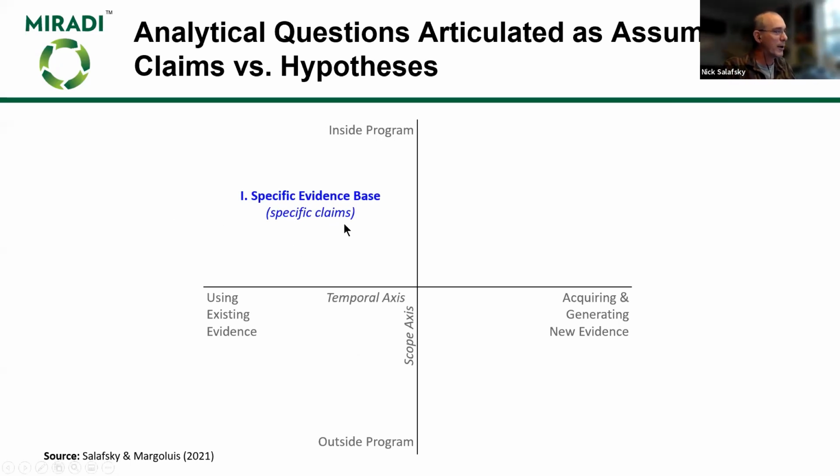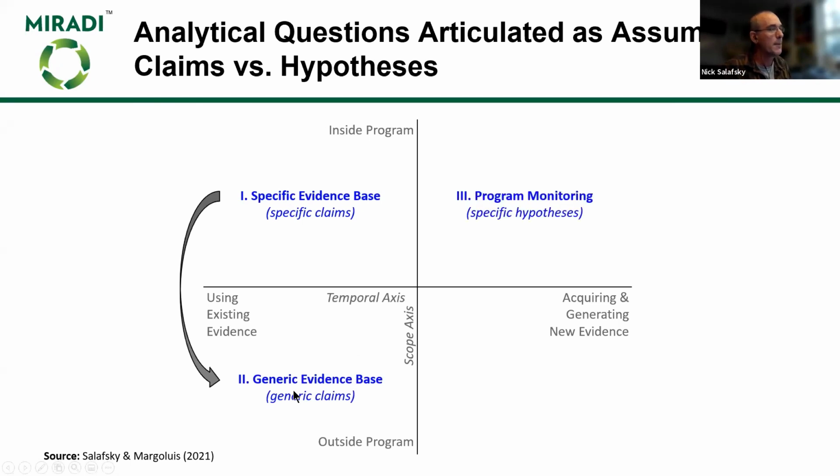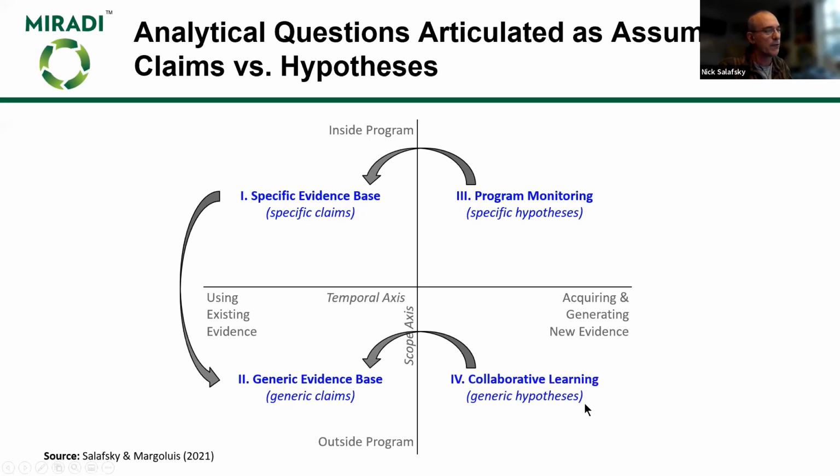There's our specific evidence base, what we know about our program already, which relates to claims that we might be making about our work. There's the generic evidence base, what the rest of the world knows about what we're doing. And then there's obviously an interplay: what we're doing specifically will feed what's happening generically. And then there's information we might have to collect in the future. We're drawing a distinction between 2 kinds of assumptions. Claims are about what we already know. Hypotheses are about things we don't know yet that we're going to have to acquire information about through monitoring or through collaborative learning. And so there's this evolution over time: as we get more information about our work, those hypotheses turn into claims and we have evidence for what's going on.